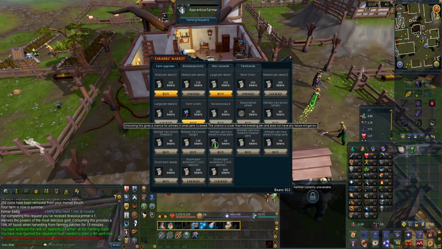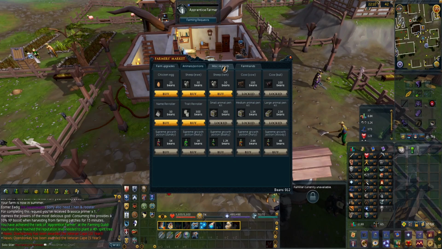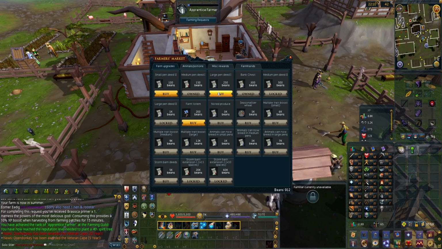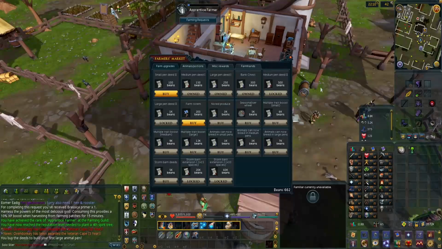I don't know what I'm gonna go for next. I think I want to go for the large pen and then get some cows, because I think I have the level for it, and I believe cows are gonna give me a lot more XP. So I'll see what I can do about that. I can get the large pen deed. I'm actually going to buy that now, and then I'll see what I need to actually do it.